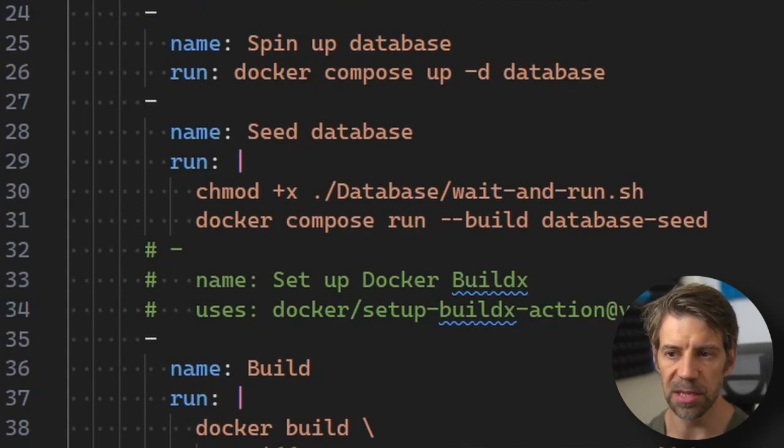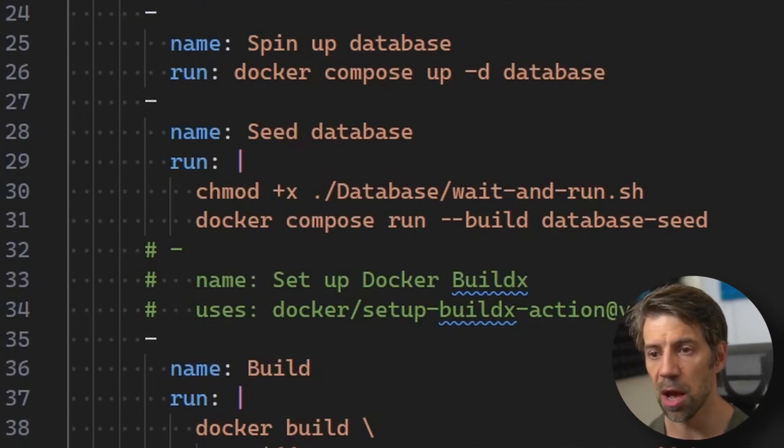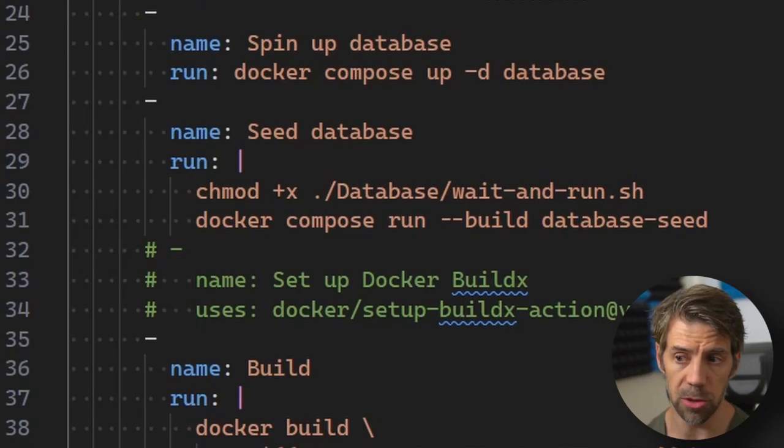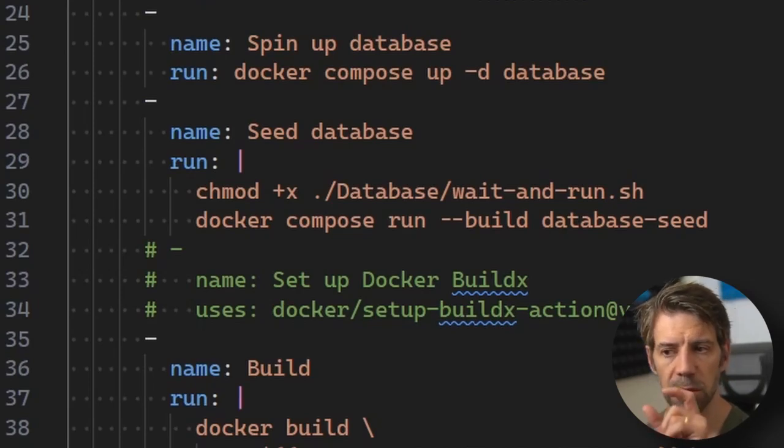The seed database step, line 30, is just making sure that the script to seed the data has got the right permissions, because it was failing saying it didn't have the Linux execute permissions. Then line 31 is doing our docker compose up. Remember that database seed has that script that waits, this wait and run, for the database to be available.